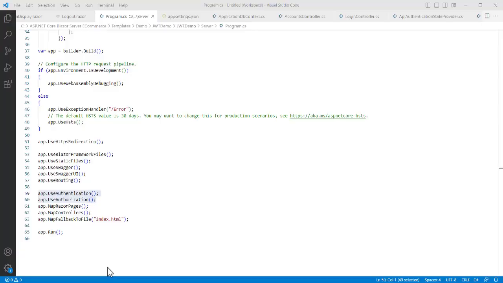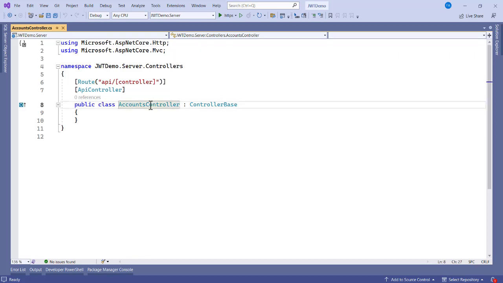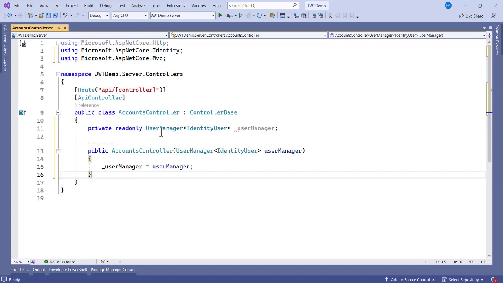controller. Now with this account controller, what I think that we need to do first, so I have it here. Now the first thing is you have to create a constructor and inject these services. So a user manager service, so let's create a constructor here. Now to create a constructor, I can just click on Control plus period, and you can now go in for generate constructor here. Okay, so I have mine here and I'll paste it here. So you can see we have user manager, and we inject it over here and we initialize it, so we can actually use this user manager henceforth. Okay, so now we have this set.